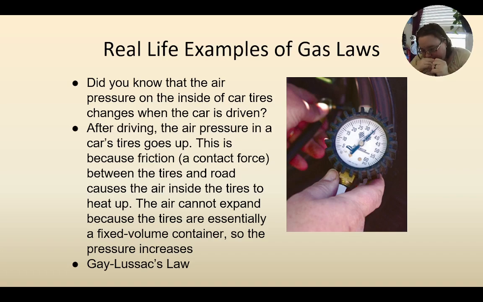The pressure in the tires can get so high, if they get too hot, that it can actually cause the tire to explode. It's another reason why on cold mornings, the tires seem to be a little bit slack early in the day if you have to park outside. It's because the particles aren't moving as fast. Therefore, the volume of the tire is going to decrease just a little bit.